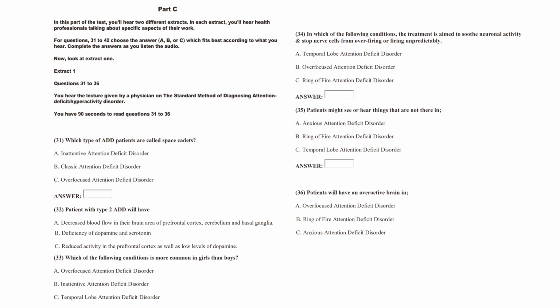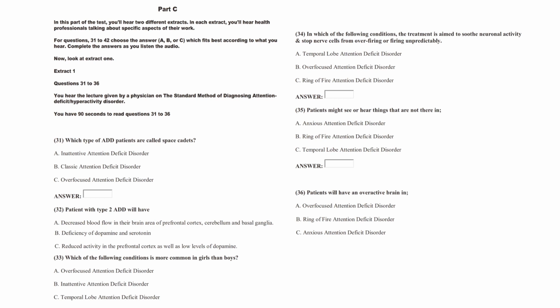People with limbic attention deficit disorder have excessive activity in the limbic section of the brain, which is where moods are controlled. They have reduced activity in the prefrontal cortex, both when relaxing or focusing on a task. Type 6. Ring of fire attention deficit disorder. People with ring of fire attention deficit disorder have an overactive brain. There are excessive amounts of activity in the central cortex and other areas of the brain.